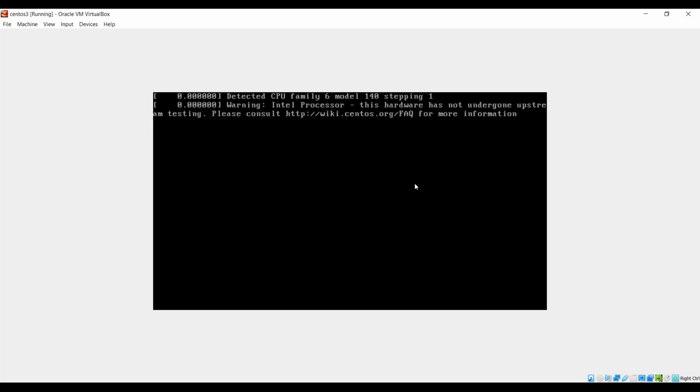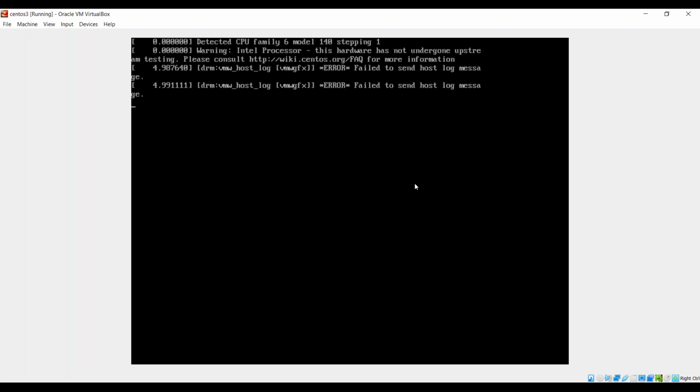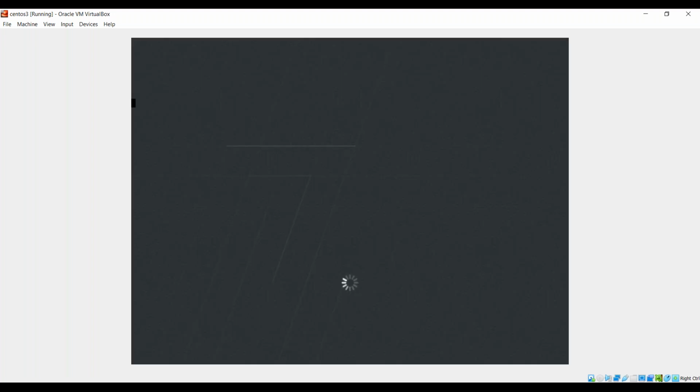I've turned on the virtual machine nested paging, and that's why it's taking time on this virtual machine. I can show it here. Oh, now it's coming.